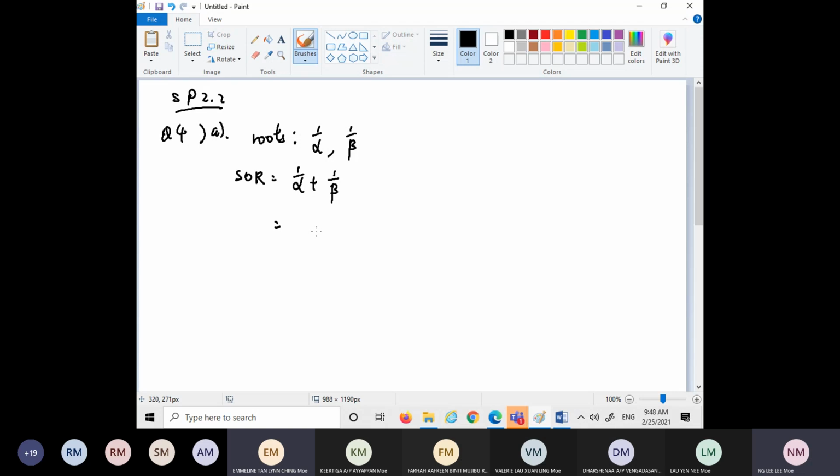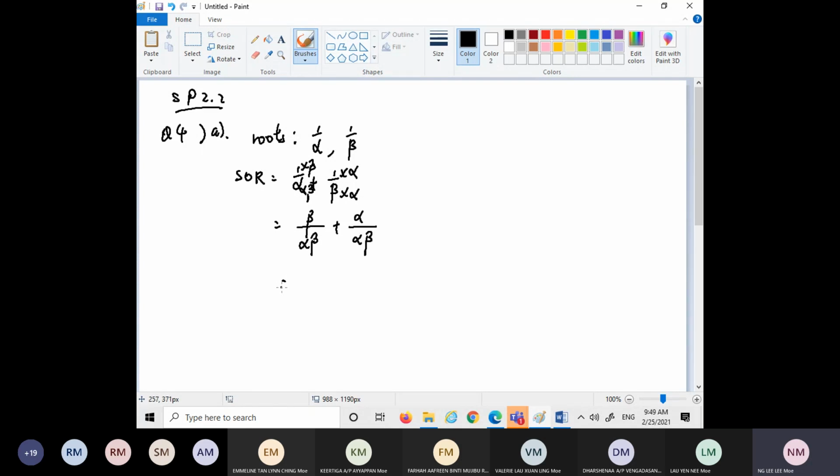Times to change the denominator. Yes. So the first term, what am I going to times? Times beta, very good. Times beta here, here also times beta. How about the second term? Times alpha, and then times alpha. Very good, thank you. So these give beta and then alpha beta. These give alpha and then beta alpha, I write as alpha beta.